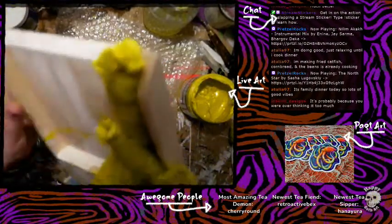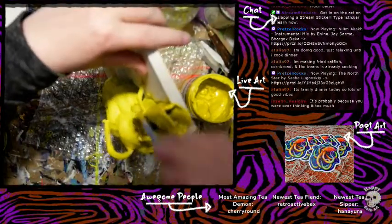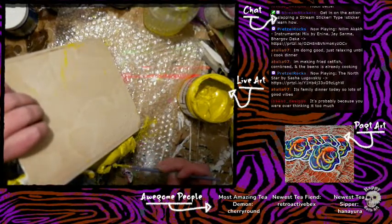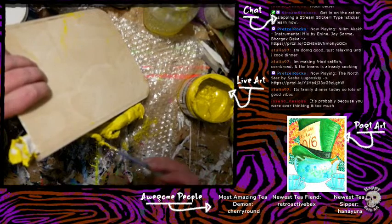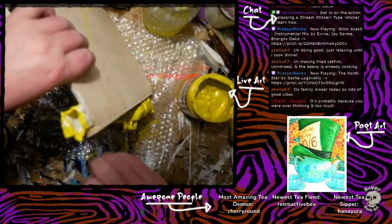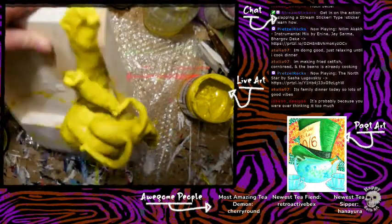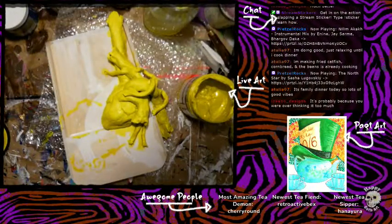All right, I gotta flip this back over. I just need to, there we go. This little section here, underneath all of these things. Okay, my headphone just died on me. Let me go get the other one.